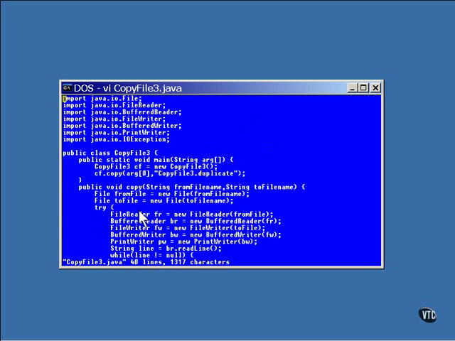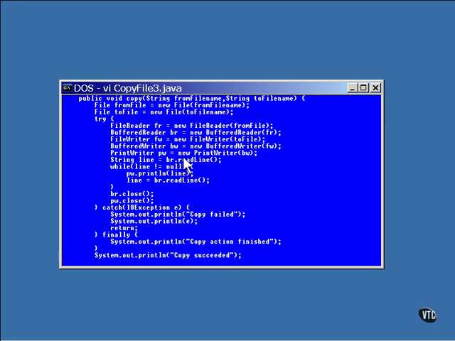This is the same program with something new added. Appended to the buffered writer is a print writer. The print writer class has better methods for writing lines of text. Here you can see the print line method being called. This method outputs a string of text and then adds the new line to the end of it for you. Oh, by the way, the new line character added to the end of each line is whatever is correct for the operating system. On the Unix system, it just adds a carriage return. On Windows, it adds a carriage return and a line feed.